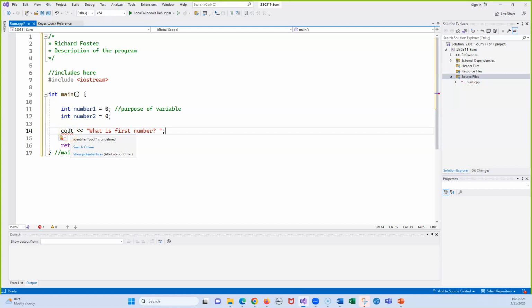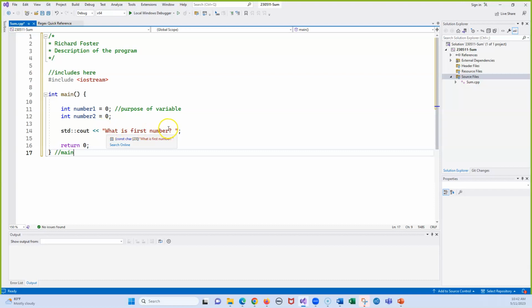Why is that? So basically it's saying there is no cout. It's not really sure what cout actually is, but we say, wait a minute, we have iostream. Isn't cout part? Yes, it is, but it's also part of the standard namespace. So what we have to do either is tell it it's part of the standard namespace, or we can type in std and 2 colons. But that's going to be a real pain to do every single time we do a cout or we do a cin.